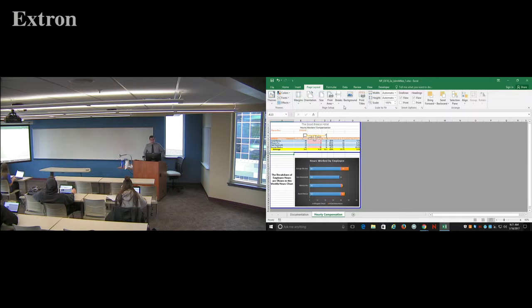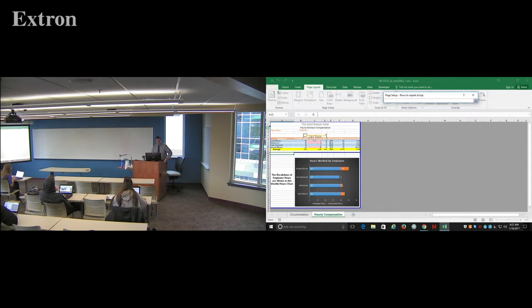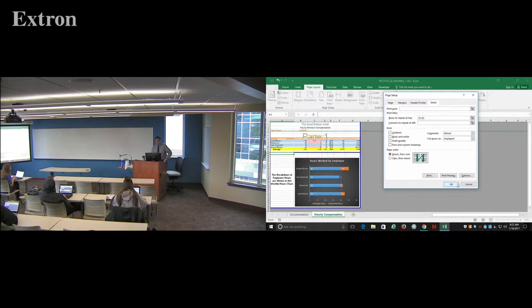It also wants the Good Breeze Hotel hourly workers' compensation and the report date to print on every page. I want to repeat rows 1 to 3 on every page. To do so, I'm going to go to Print Titles. Here it says rows to repeat at top. I'm going to select the little spreadsheet indicator and select rows 1, 2, and 3. Hit the close window. Click OK.